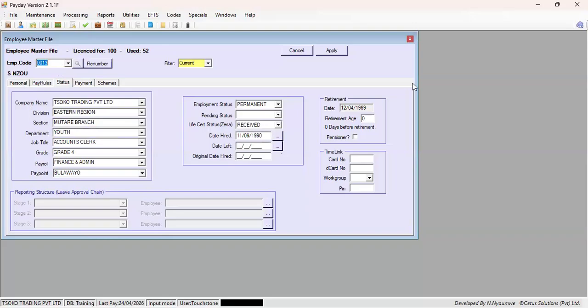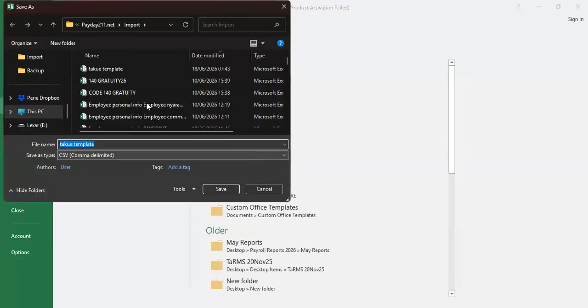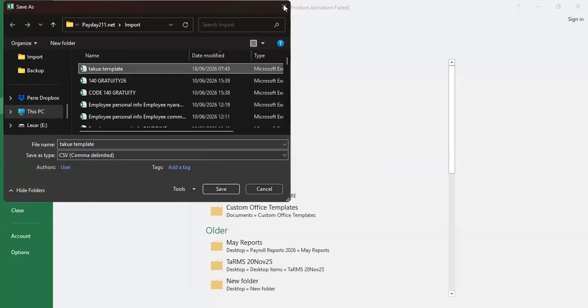So if I go to my Excel, I now need to create my file, which I'm going to use. I'm going to borrow from the one that Taku was using, because I think that one has the details that you want. Sorry, guys, just hold a moment.